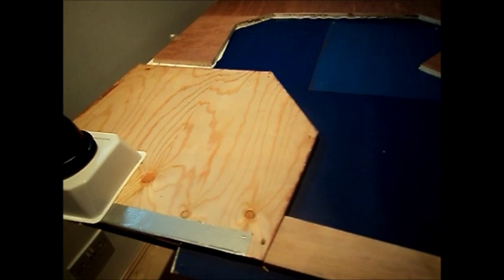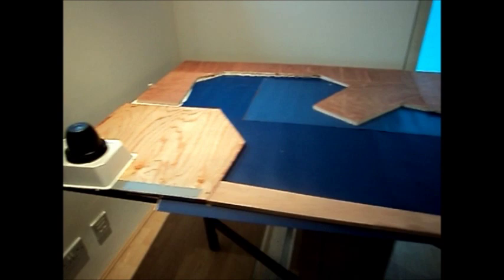We've just started to lay out the sort of pattern for the foundation of the city, with pieces of 10mm plywood and some blue plastic for the water. So you can see the size that it'll be. It's around about 6 feet long by 4 feet wide.